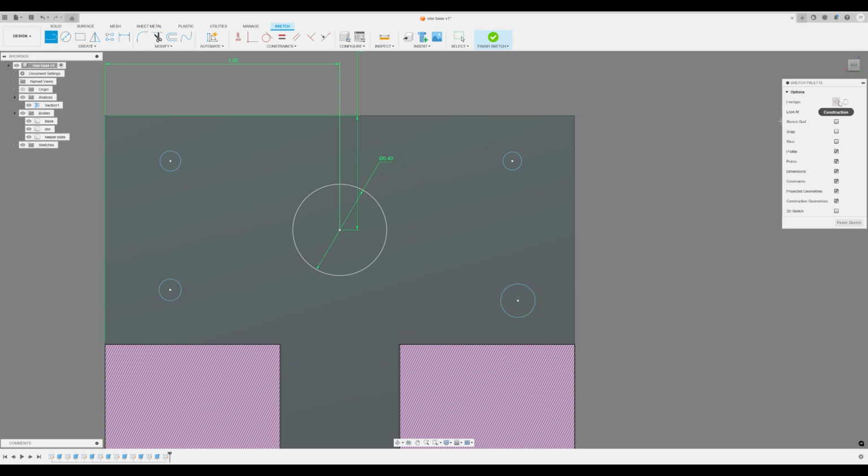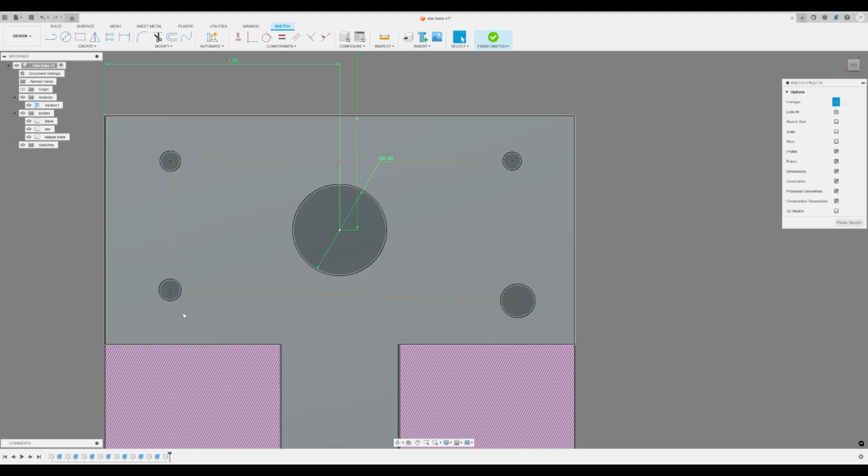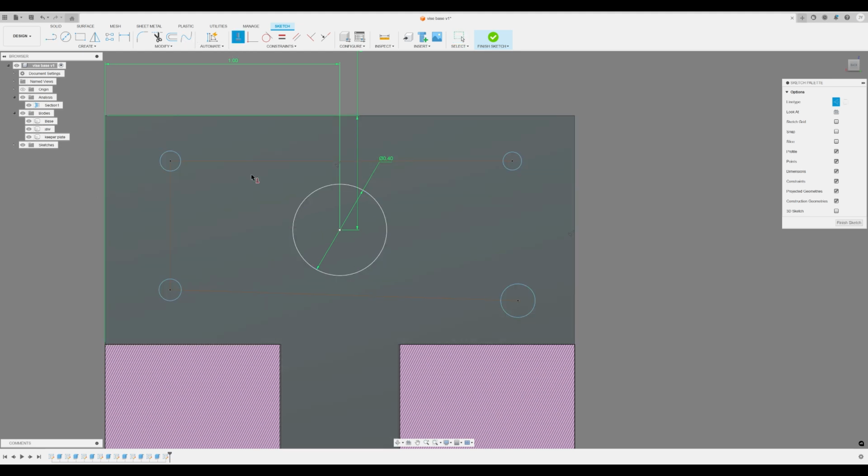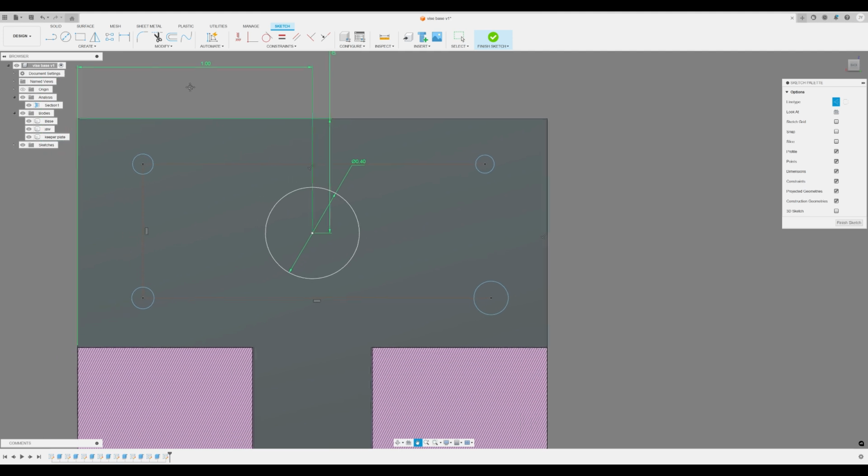Again, X or hit construction. And then I'm going to chain these 3 together. By doing so, just in a C formation, I can now use the horizontal, vertical to make sure that they all stay in the same plane. Also, I'm going to use the equal constraint on all the holes because they will be the same size.